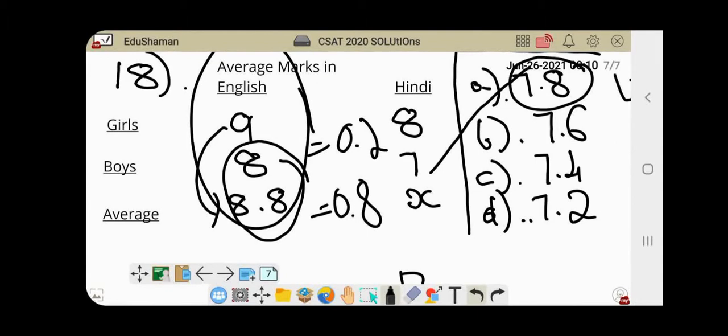Okay. So if you see the options C and D tend more towards the boys. It is 7.4, 7.2. That won't happen. So if you see option A, that is pretty much close to the girls. It is 7.8, because even if you see the English part, the first column part, 8.8 was pretty close to 9, the score obtained by the girls. So 7.8 should be your answer. You can derive this answer in like 10 seconds if you are really observant. But if you are not able to do it, you can do it by the longer method.